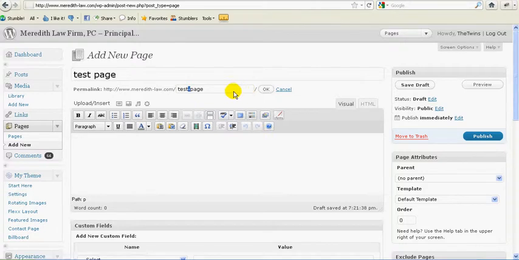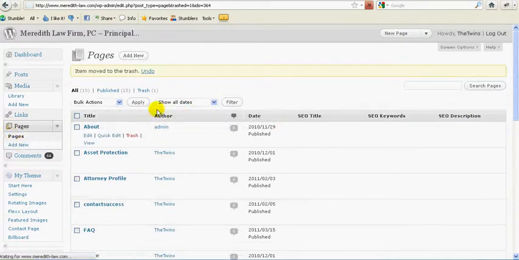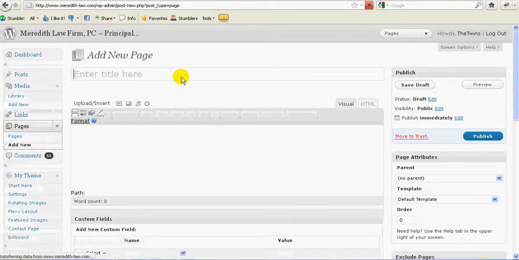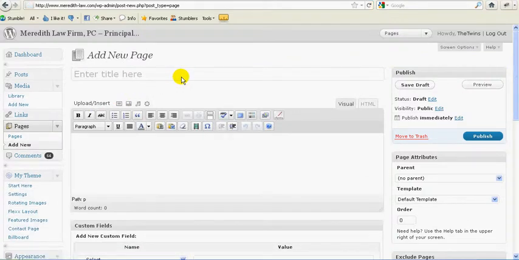But what you could do is, I'm going to move that to the trash, and let's do a new one. Let's say for instance you wanted to have a page called Meredith-Law.com/ACU events. So you would say ACUevents, all one word. Then when you tab down and it tests the permalink, see how it automatically establishes it that way.